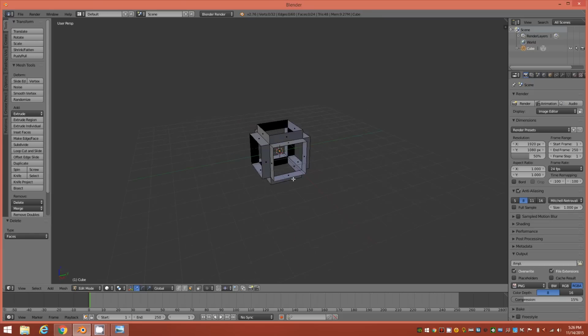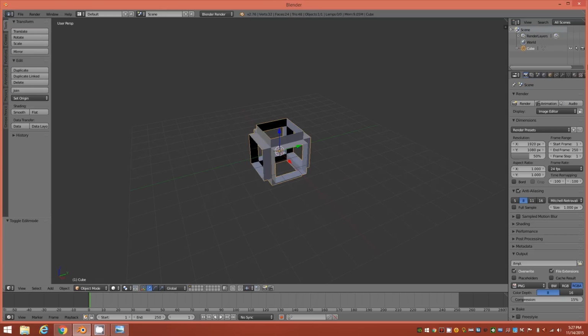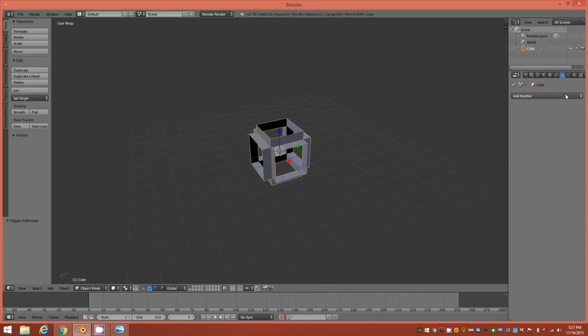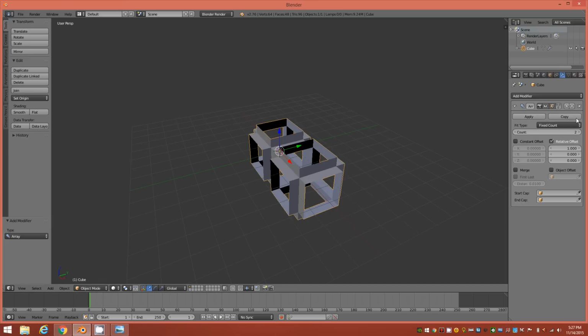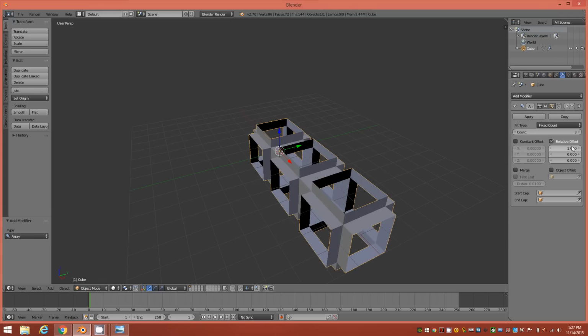Okay, so then we're left with this object, and we can go back out to object mode and go up to our modifier panel, and we're going to use the array generation tool modifier. So we'll bring in one array modifier for now, and the first thing we'll do is change the count to 3, because this will be a triply periodic.